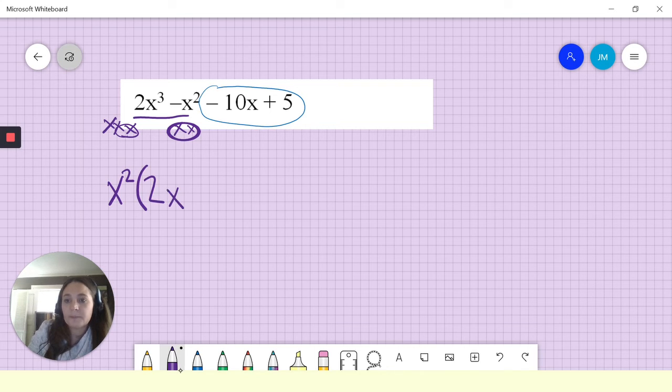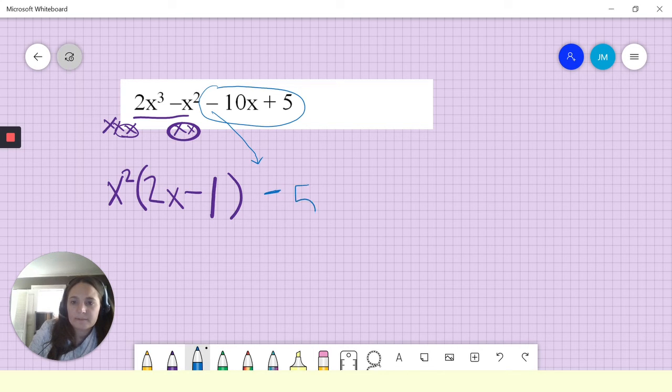If I pull out all of these x's, there's nothing left. Both of the x's are gone. But that doesn't mean you write a 0. You have to think about what would we multiply x squared by to get x squared, and that is the number 1. Okay, so now we're going to do this guy. Bring down the negative. Okay, and then what is the biggest number that goes into both of them? 5. Because 10 is 2 times 5 and 5 is 5 times 1, so they both share a 5. So what do we have left? There is this 2 and an x, okay, and then what do we have left over here? A 1.